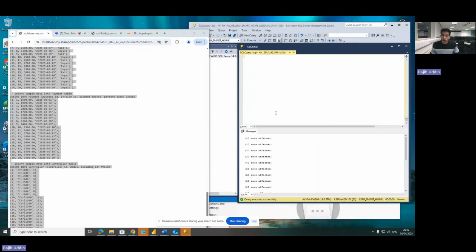Now we can see all of the sample data records are working properly, and as I told you already, I also had 20, some of them 40 records, some of them 25 records, because I need it for task 4.